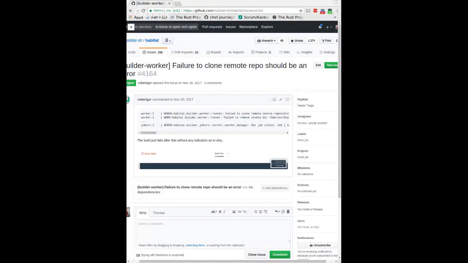So yeah, I think there are a bunch of issues that we have. Well, I shouldn't say a bunch. There are at least a couple of issues that happen at this point in the process of the build in Builder, and that never gets exposed to the user. And so what it just looks like is a random failure without any context. I think that's kind of a bad thing. For sure. Yeah, we should address this.